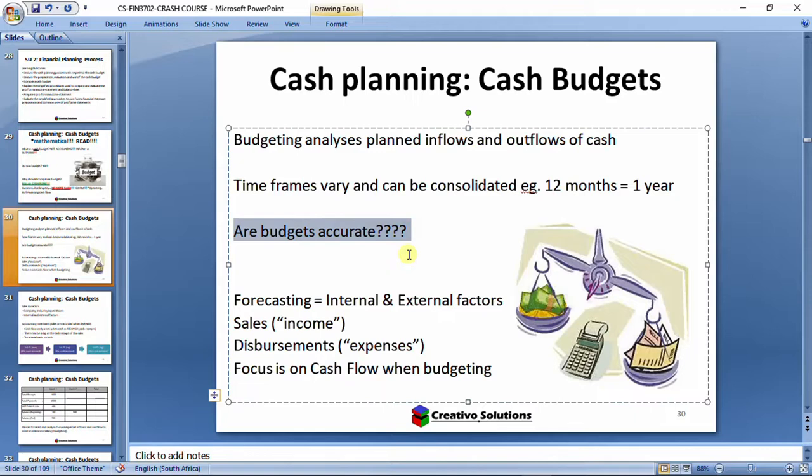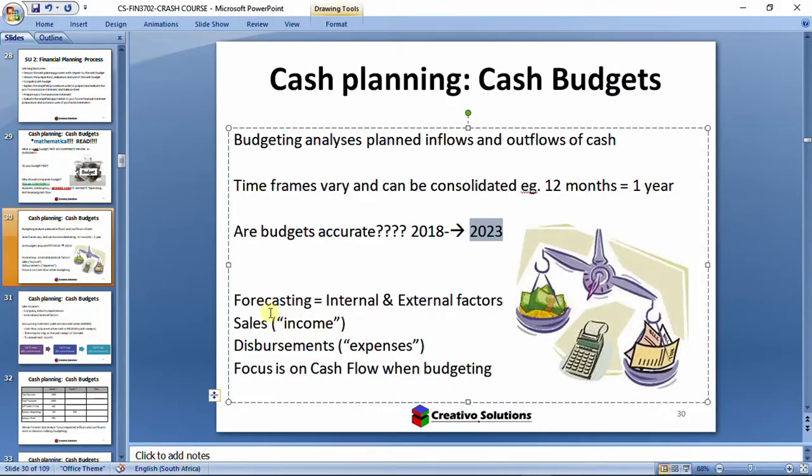Okay, if we drew up a budget in 2018 and we had to look at that budget today in 2023, so much has changed in the last 5 years, that budget would definitely not be accurate, because in 2018, the world was in a different place. In 2023, same thing, the world is in a different place. Who knows where we're going to be in 2028, in another 5 years?